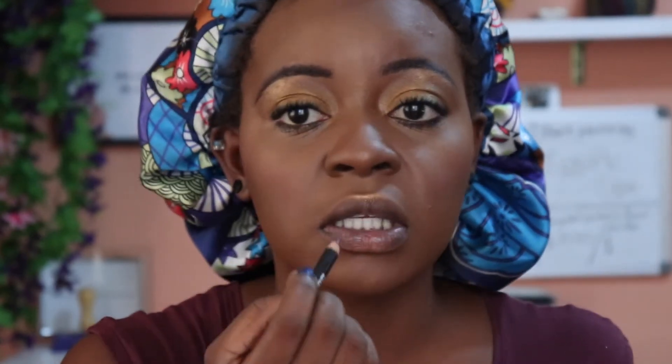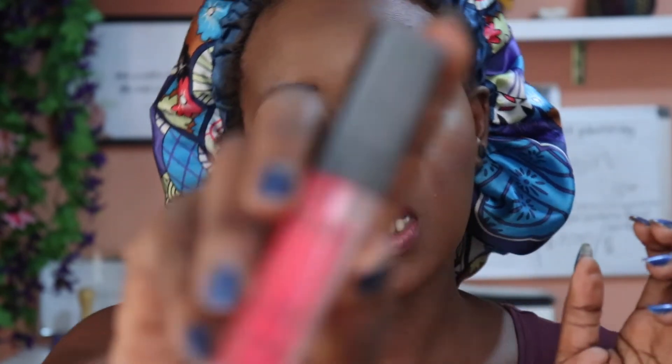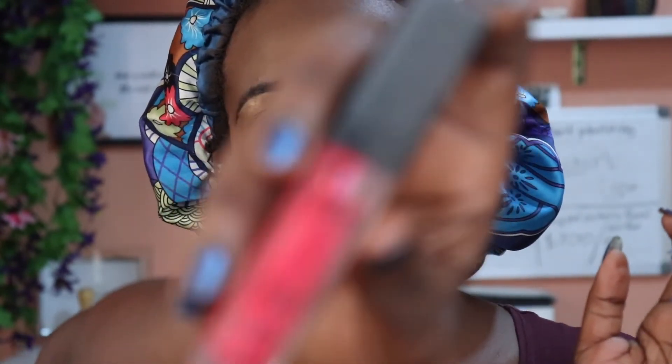I'm putting some mascara on my bottom lashes with the Maybelline mascara — I couldn't find the Monsieur Big for some reason. We are almost done, we just have the lips to do. I'm going to be using a brown lip liner, then the YSL Rouge Pur Couture Lipstick, and I'm going to finish this beautiful nude lip with the House of Tara High Shine Lip Stain in the shade Cleopatra. Last but certainly not least, setting spray — I'm going to set this baby. Try not to use too much because it's almost done. And that is it for the makeup.